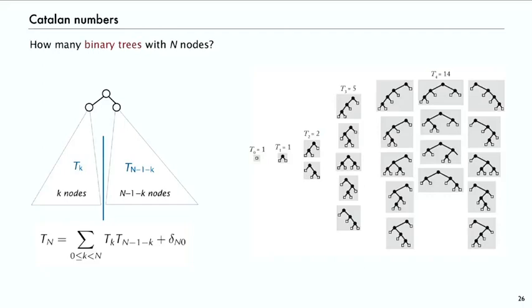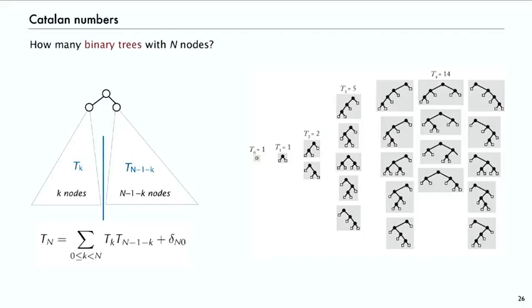There are 2 different binary trees with 2 nodes. You've got one at the root, and you could have a 1-node tree on the left or a 1-node tree on the right. Every node has to have 2 children, and the ones at the bottom have 2 blank children. Those are called external nodes. For 3, there's 5 possibilities. You have a node at the root, and it could be empty on the right with either one of these trees on the left, or it could be empty on the left with either one of these trees on the right, or you could have 2 trees of size 1, one on either side.